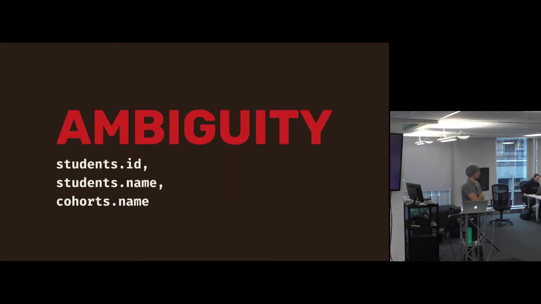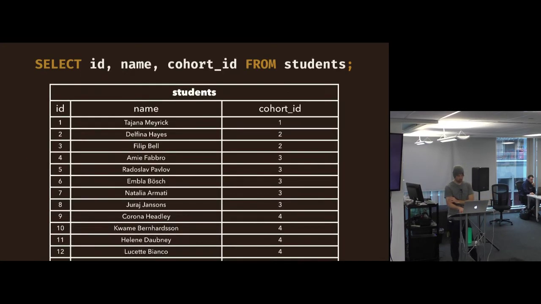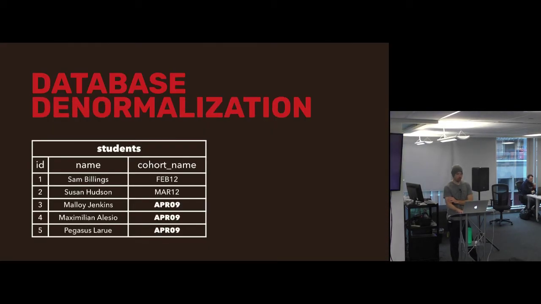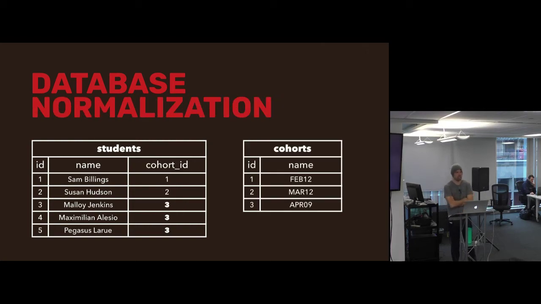Before we do this, now that we're joining tables together, I have to disambiguate my column names, right? If I join, let's say I want to get a table, list all the students and their cohort name. If we go back all the way to the beginning, this is kind of what I want my result set to look like. I want a list of students and their cohort names. But we don't have a database table that looks like this because we made it look like this instead, right?